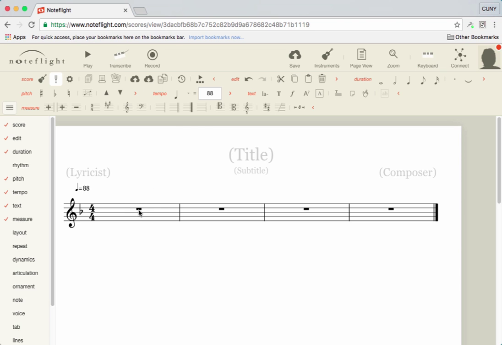So for example, I'm going to click on this rest here and start putting in notes. Now, once I click on any part of the measure, it'll give you a cursor. And so the easiest way, of course, is to pick the note and then just put it in. Okay, and after you put in the note, you can then change the duration to add a dot, or maybe a half note with a dot, etc. Okay, so that's one easy way to put in the notes.